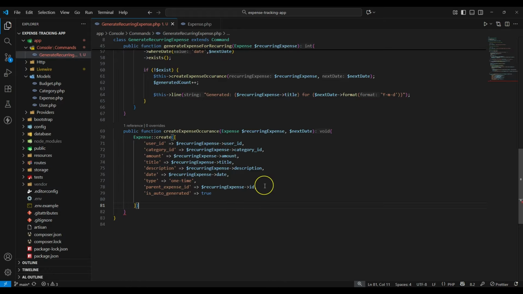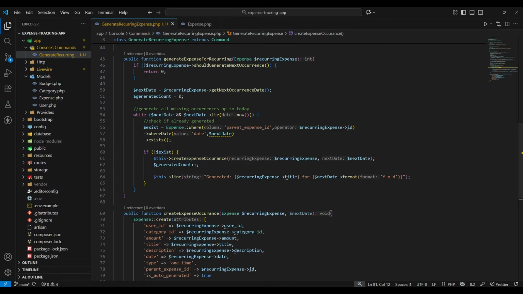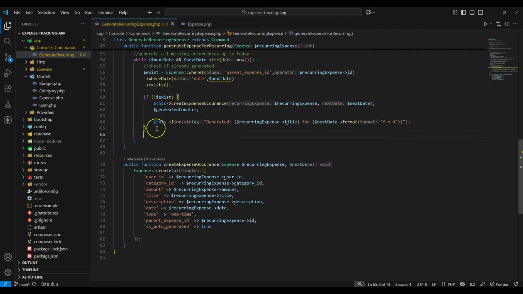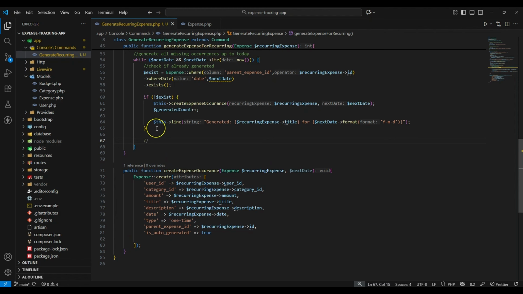So now this method will generate the expenses, and then after that here we are going to have the following. So now this is done, and then we are going to increment the generated count, and we have this output, and then after that we are going to calculate the next occurrence, okay.